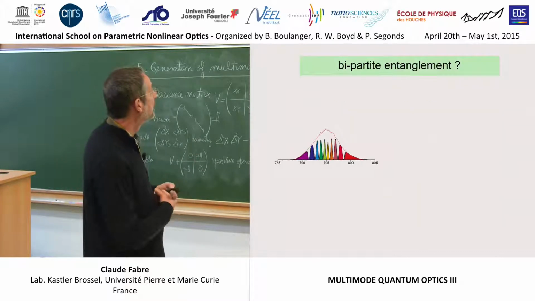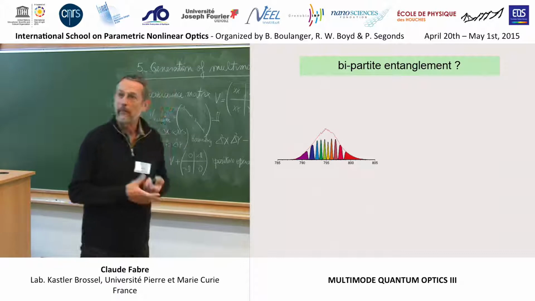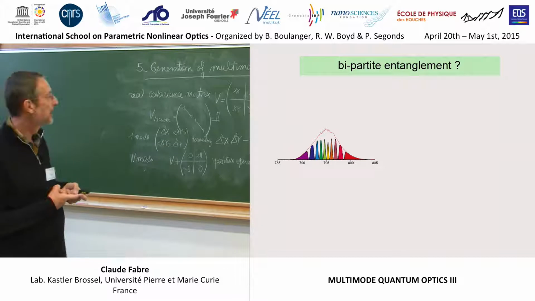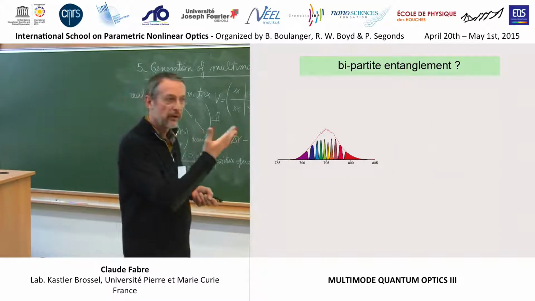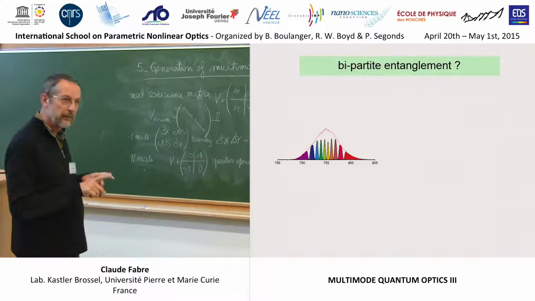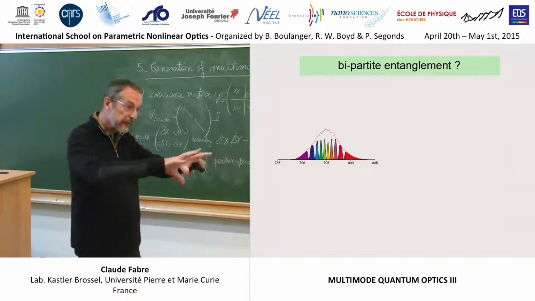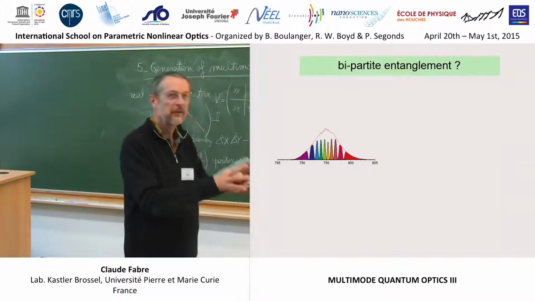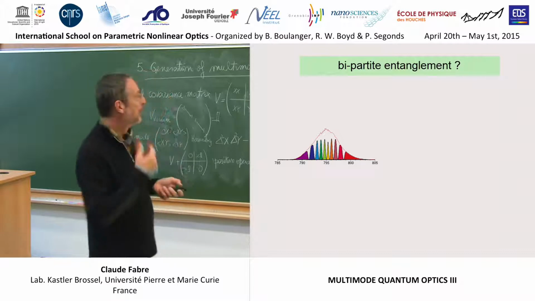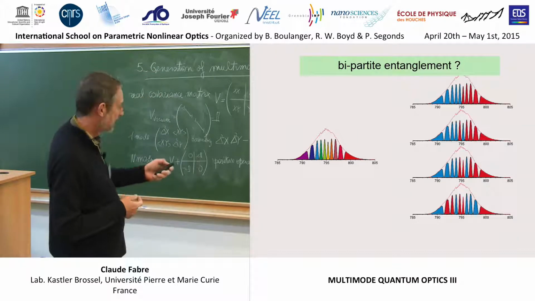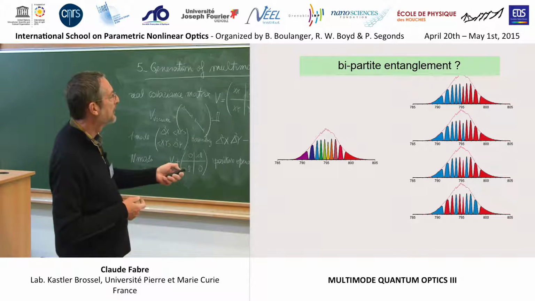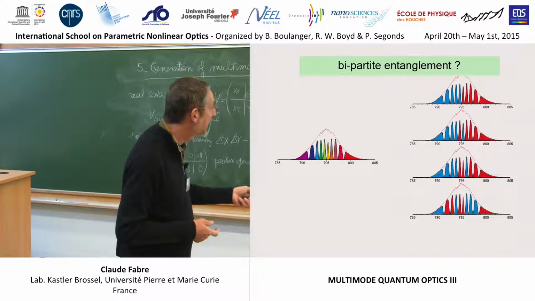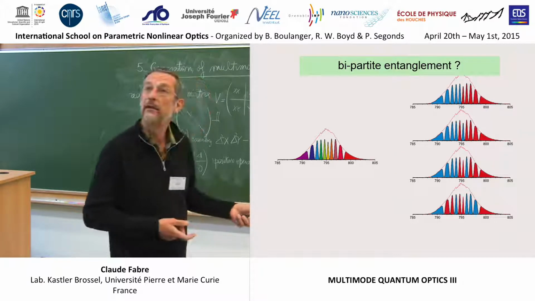There are different ways to do it. First, of course, we would like to know how much entanglement we have between two parts, two components. Here we have 10 components, for example. We don't have Alice and Bob, as I told you at the beginning. We have an Alice-Bob beam, and then we can cut it into an Alice part and a Bob part the way we want. For example, we can cut it into the high frequency part and the low frequency part, but we can also cut these blue lines against the red lines.